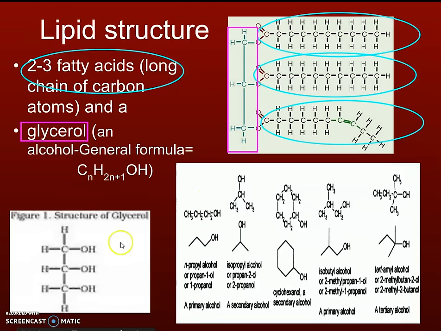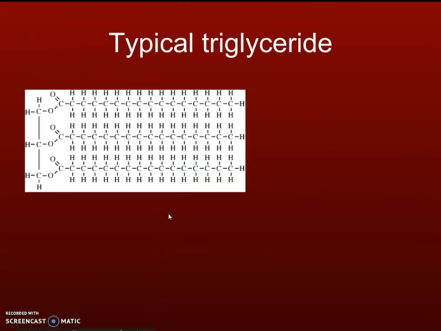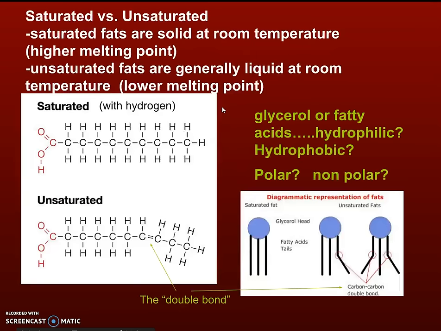Let's ignore this stuff down here. It's a little bit about glycerol, but we don't really need it. A typical triglyceride, again, has a glycerol head right here and 3 fatty acid tails. Now notice those are straight. So you may have noticed that they could be straight or bent tails. So let's talk about why.